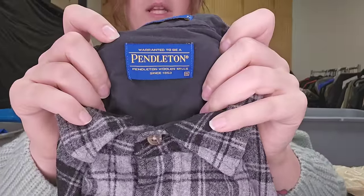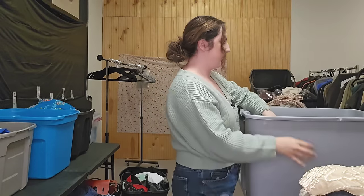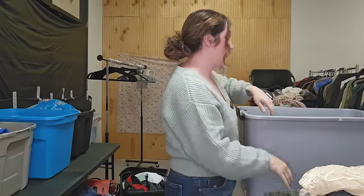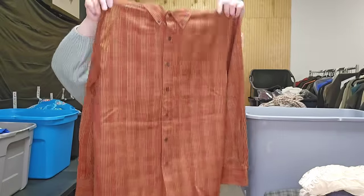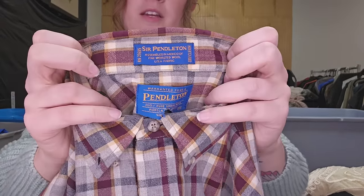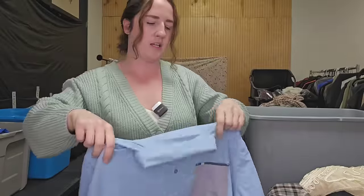This is a bunch of Pendleton again — really popular brand right now, especially in the men's department. Pendleton men's trail shirts — this feels like a wool flannel. Men's trail shirt, I would guess probably 40 bucks and higher. Here's some pretty good bread and butter during this time of year — LL Bean men's flannel-y shirts, size large, probably 25 bucks but good bread and butter. Another Pendleton, Sir Pendleton men's size large wool plaid shirt — probably at least 40 on that. Another Sir Pendleton plaid again, wool blend men's plaid shirt, 40 and up. Another Travis Matthew men's polo, 20 to 25 bucks.